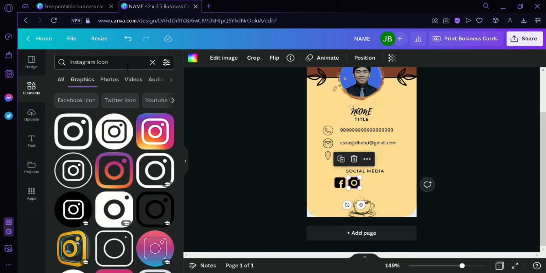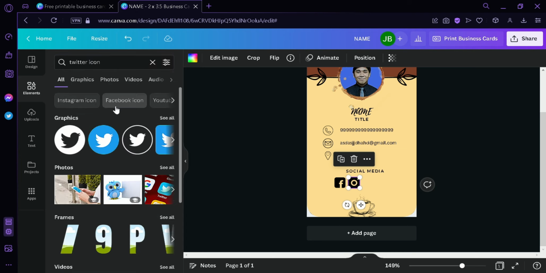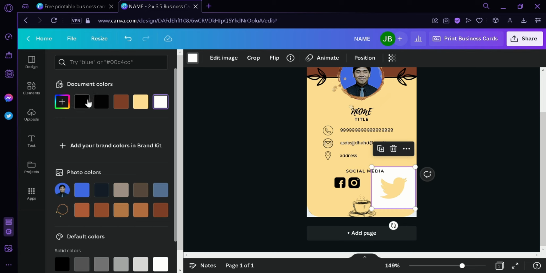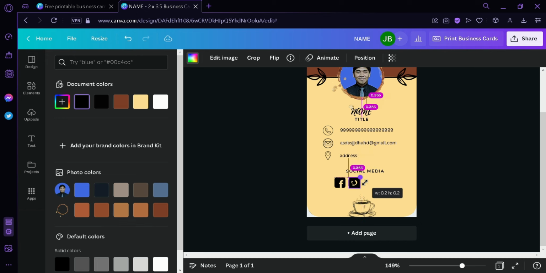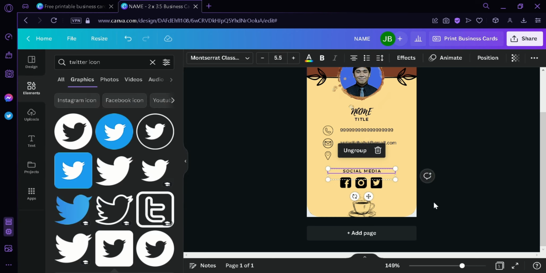The next thing we're going to search is Twitter icon. And then we're going to choose the same thing, something similar to this. We're going to change the color to black. Then we're going to make it smaller. Going to overlap it to make sure it's the same. And then just like that, we're going to center these three for now. We're going to only have these three social medias. Make sure they are similar in distance. This centered just like that.